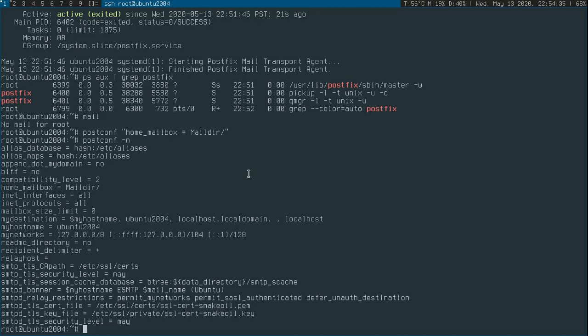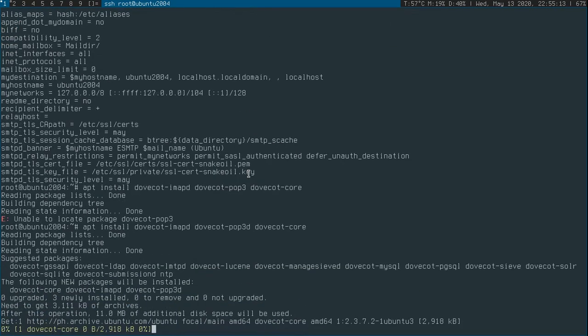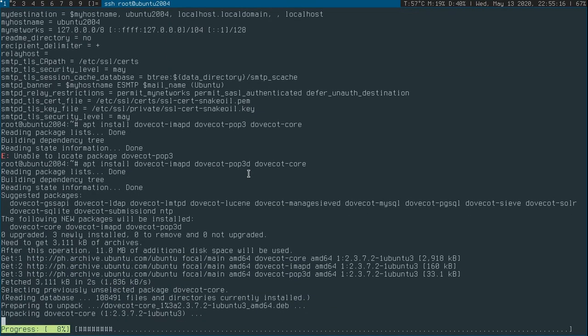Next is installing Dovecot. So we will be installing the IMAP and also the POP3 version or features of Dovecot, and also install dovecot-core. Right. Oh, sorry. Need to include the d. Okay. Alright.